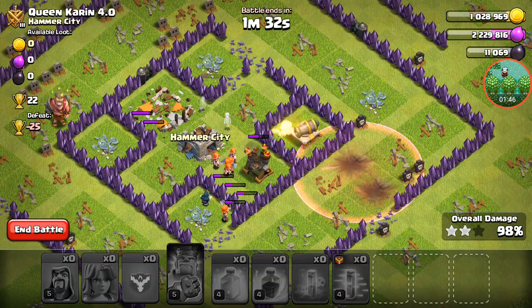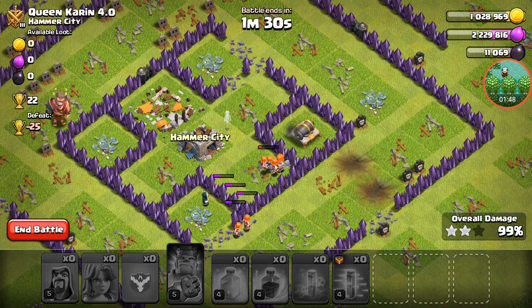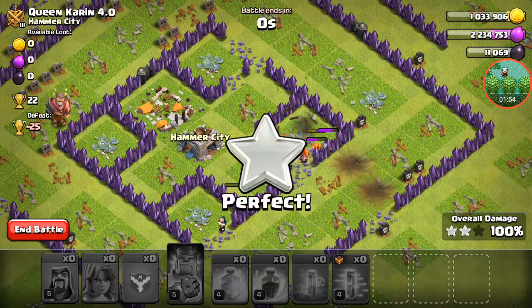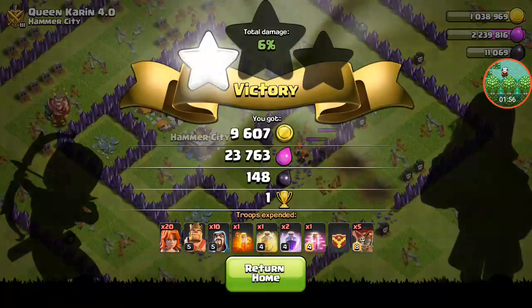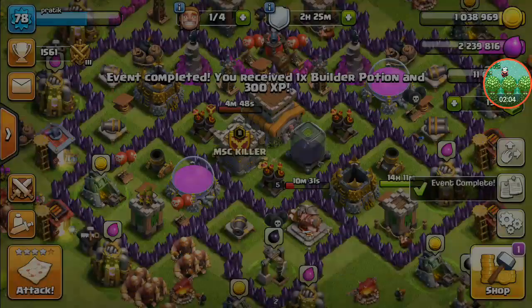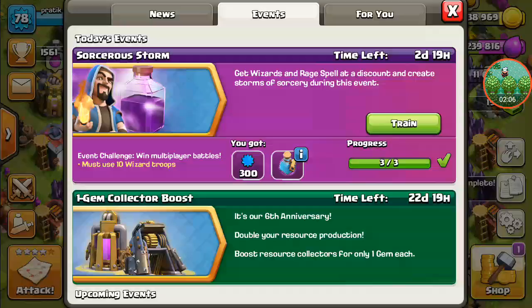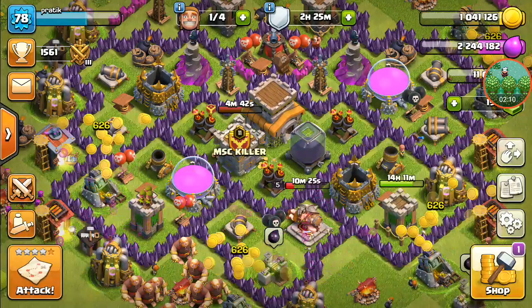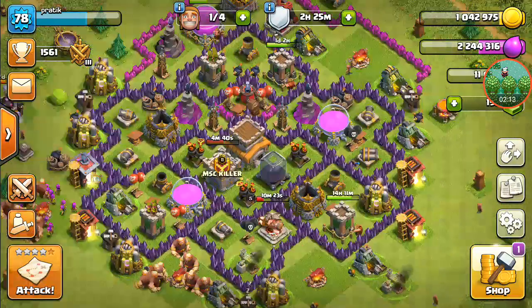broken. Yes, it is broken. Sled Valkyries, please break the cannon. Yeah, I won that. That's a very hard battle, but I won. So, oh, I completed the wizard challenge. Oh, it means I won a build potion.